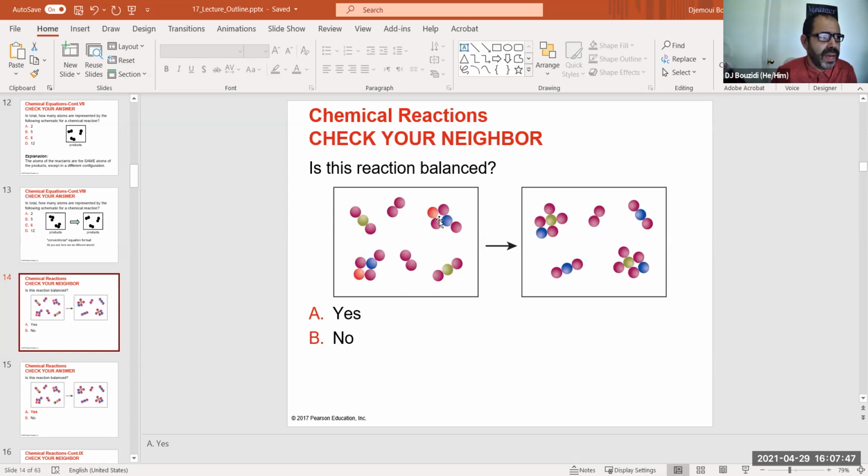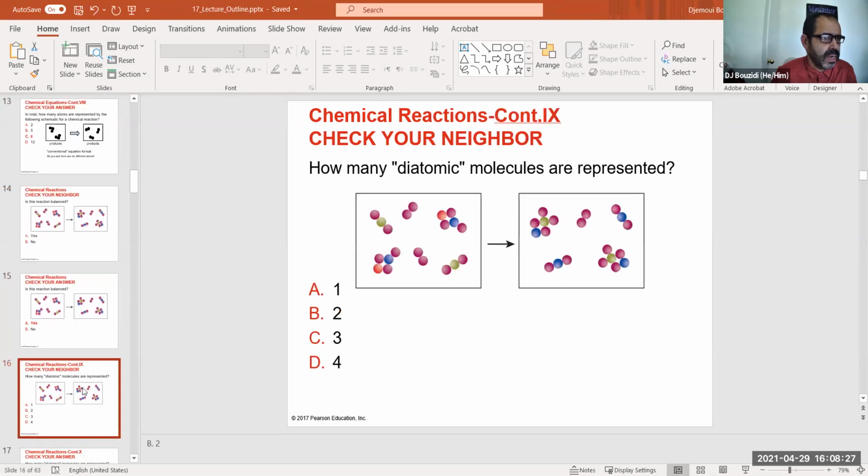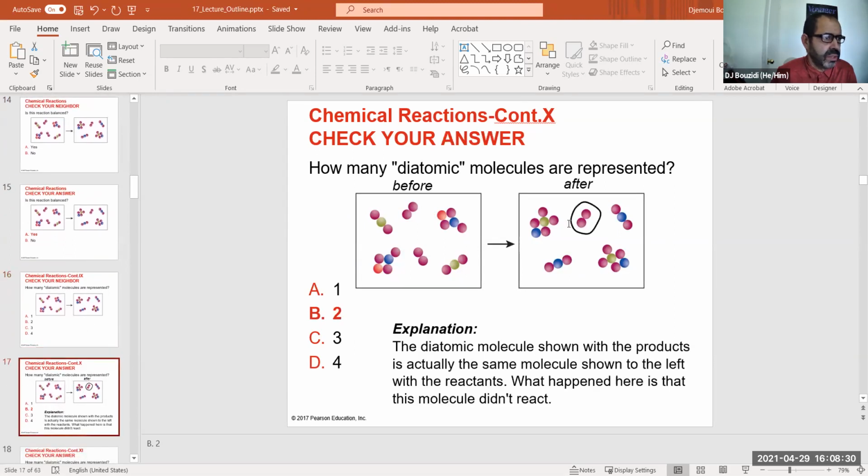Anyway, if you count the number of atoms in here, for example, this one's 1, 2, 3, 4, 5, 6, 7, 8, 9, 10, 11, 12, 13, 14. You have 4 in here, and 4, that's 8, and 4, that's 12, and 2, that's 14. This is something that we humans have an issue with in terms of colors. You sometimes have a problem distinguishing different colors. So if these are the same, then this is 1, 2, 3, 4, and I have 1, 2, 3, 4. If that's the case, then we have it balanced. Otherwise, it's not. Okay? So this is the same process of reactants rearranging themselves.